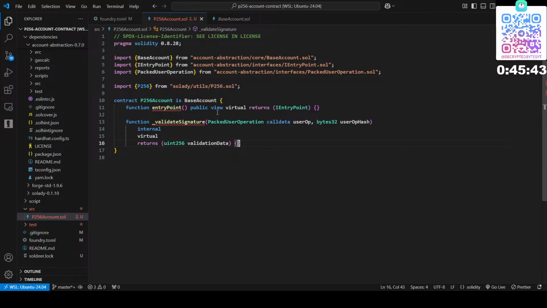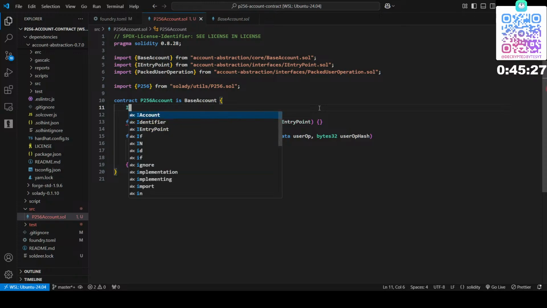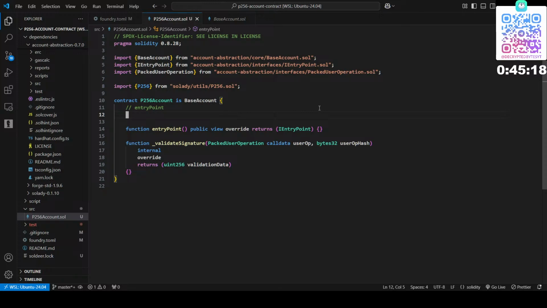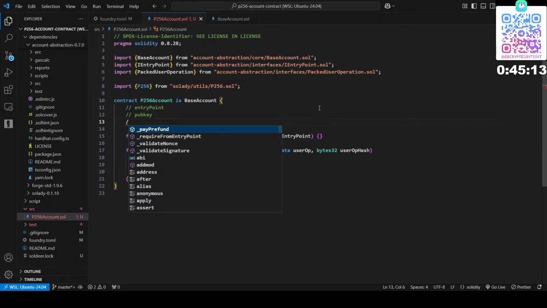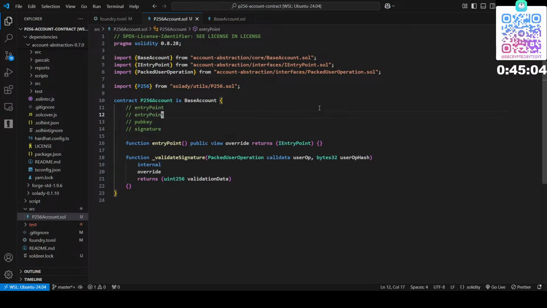Okay, yeah, just overriding those things. Done. We need to create variables. Entry point, public key, then signature.